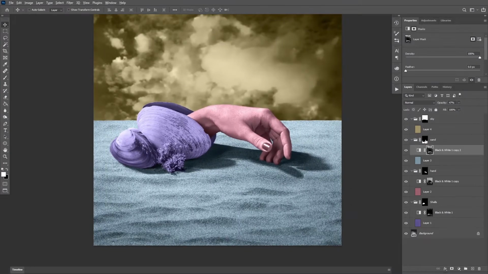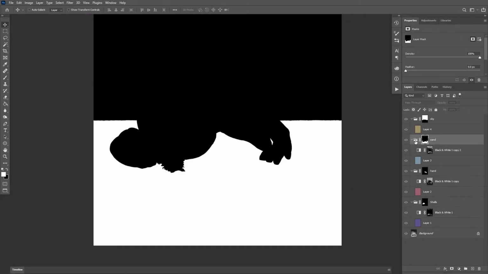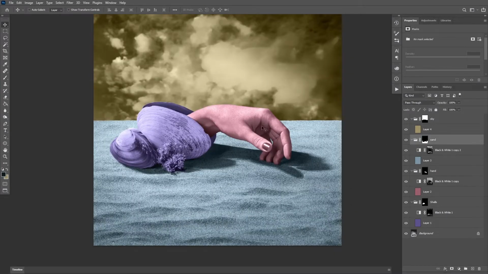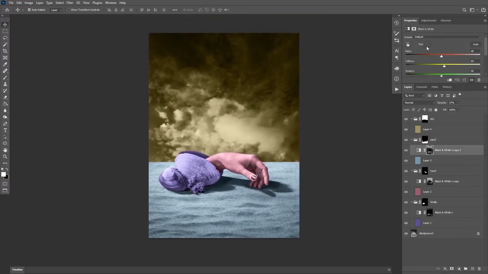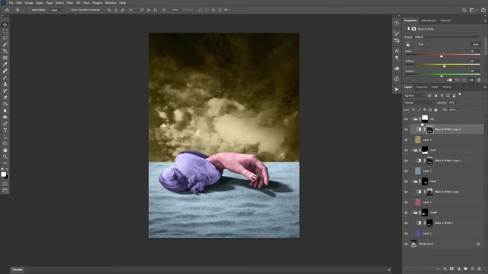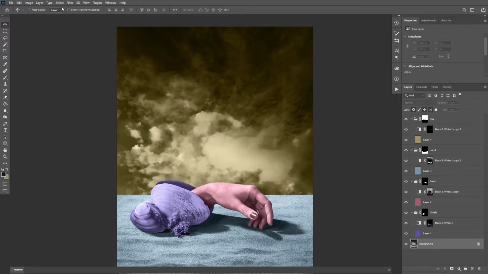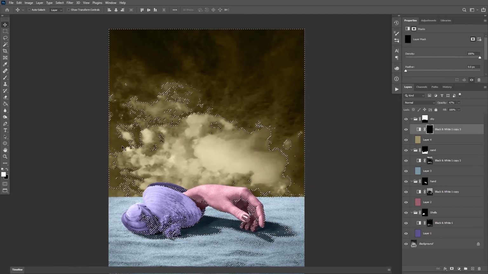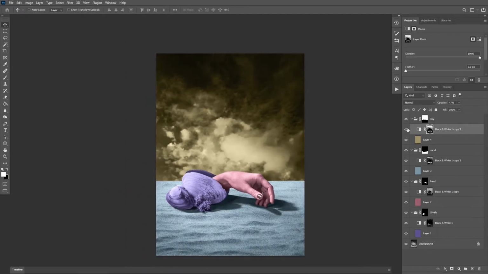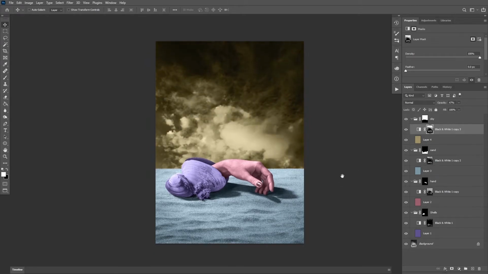Because these are all within a group that's got a mask on it, it's really only being applied to this specific area. Okay, that's looking a lot better. Maybe let's also do that up on the sky, now that I've removed some of that saturation. I feel like the sky is looking a little bit too heavy, or not heavy, but heavy in color, overly saturated. Okay, that's better.